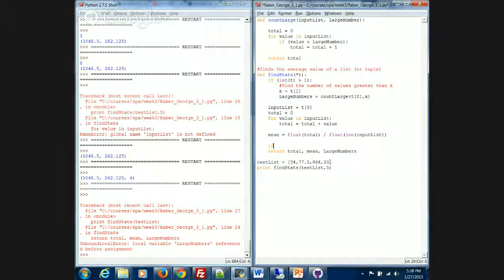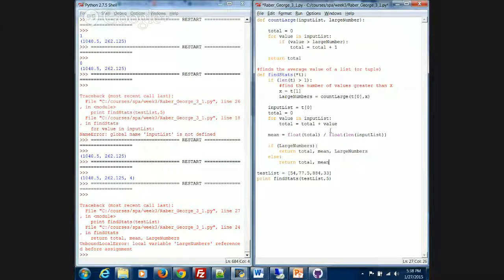We just say if, because it's an if statement, if large numbers, and then finally, else, let's see if this works. Else we want to not return large number.